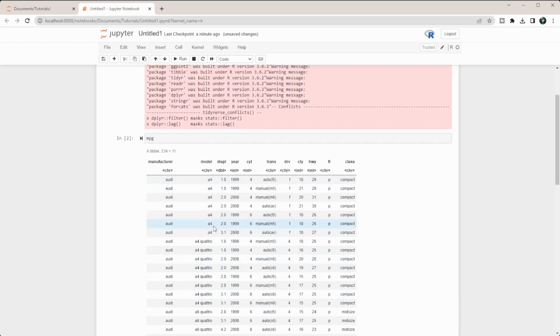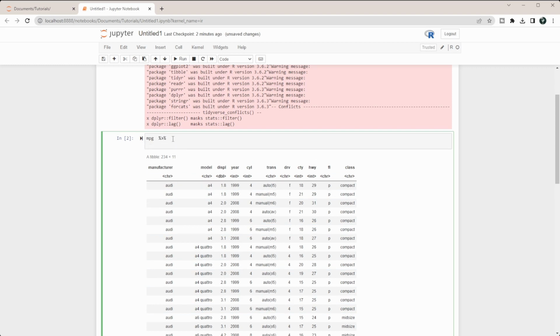Let's say we want this A4 and this A4 to have something that we can just easily call all of them. So what we're going to do is use a pipe operator here. This is from dplyr. It's just a % greater than sign %. What that does is take everything that's been done before it and pulls it in as the data set for the next function. So what we're going to do is something called mutate. What mutate does is mutate the data frame to add in a new column, typically based off some data within the data frame.